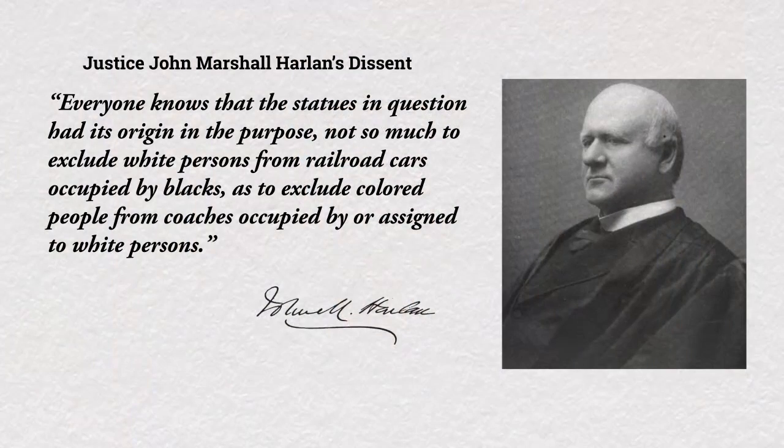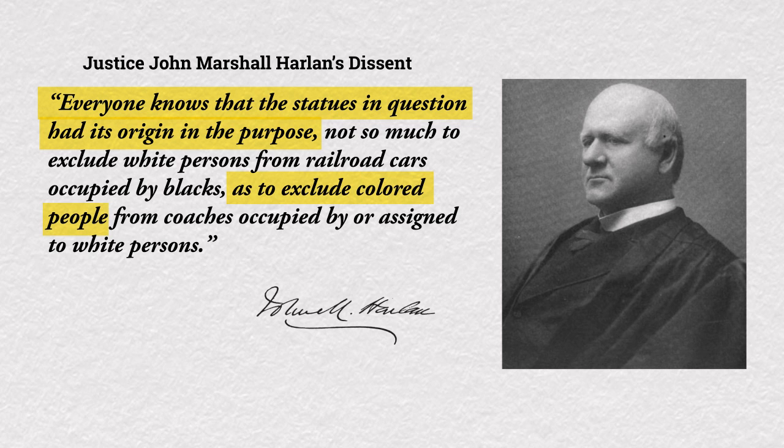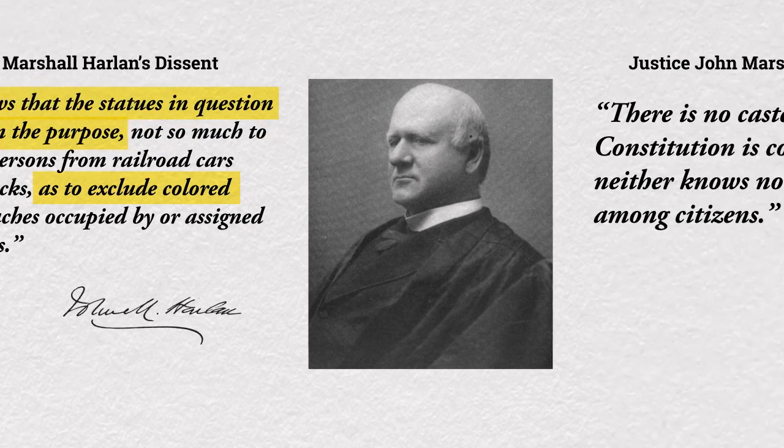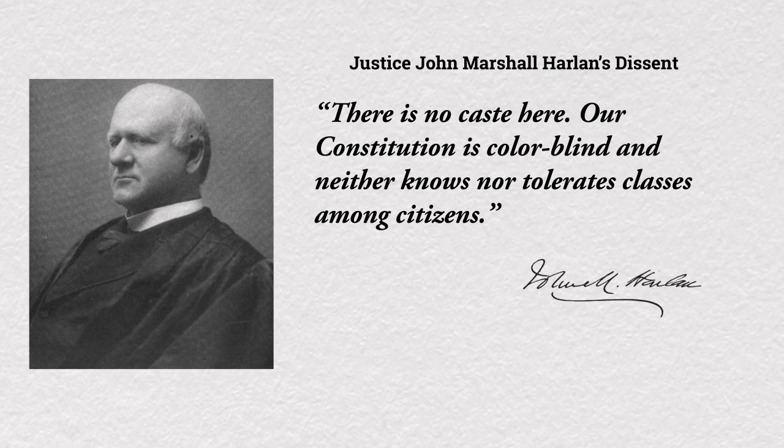From the modern perspective, that doesn't sound very persuasive. It didn't persuade Justice John Marshall Harlan either. He dissented. Everyone knows, he said, that the point of this law is to establish two classes of citizens. And states can't do that. There is no caste here, he said. Our Constitution is colorblind and neither knows nor tolerates classes among citizens.